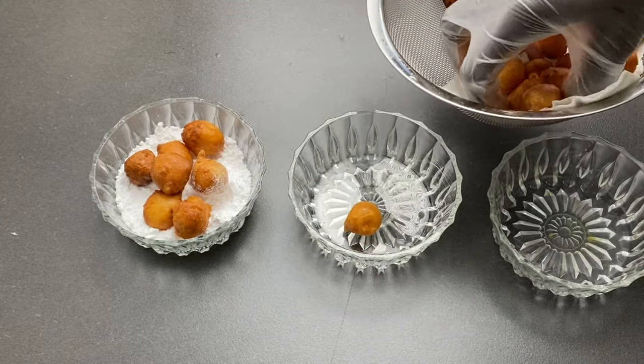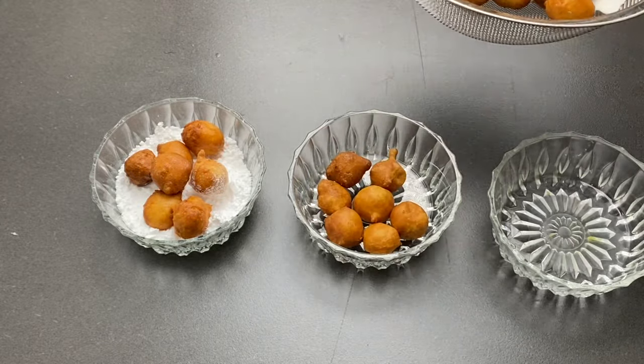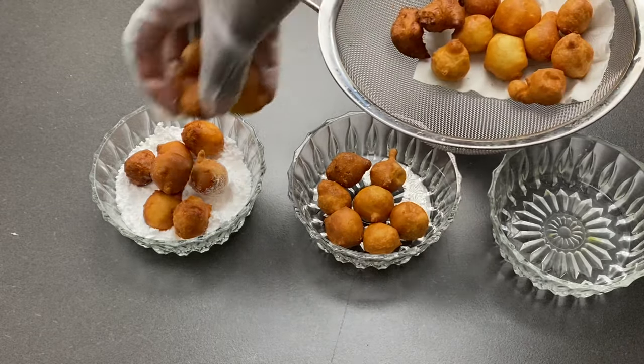My second bowl, that's where the syrup is coming. And my third bowl, that's where the caramel, homemade caramel.